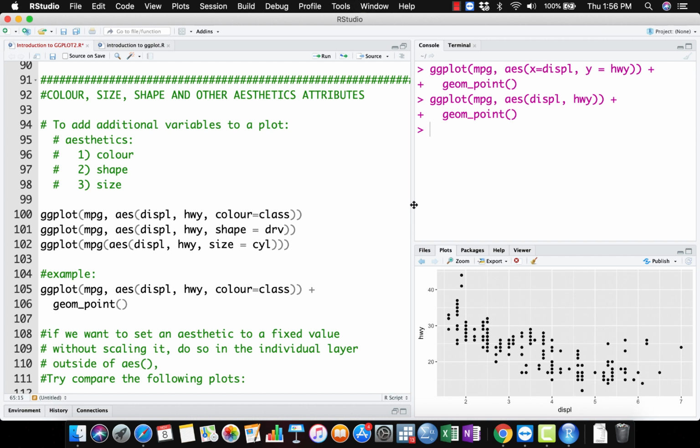Color, shape, and size work in the same way as the x and y aesthetics. They are added into the call of aes. If you can see, I add color under aes, and shape is also added under aes, and this one should be a comma.